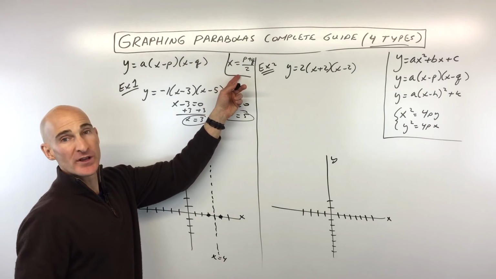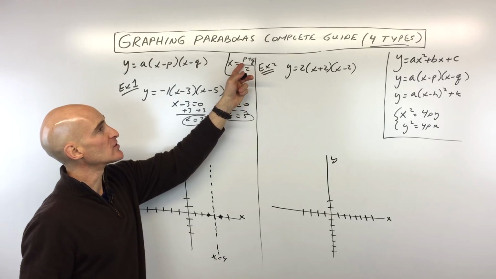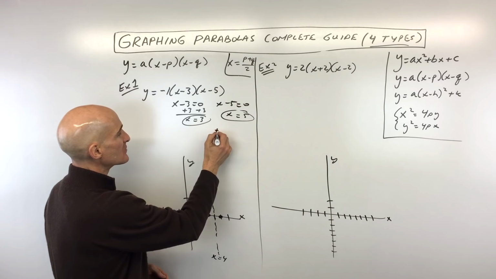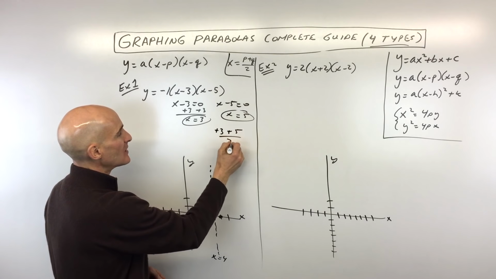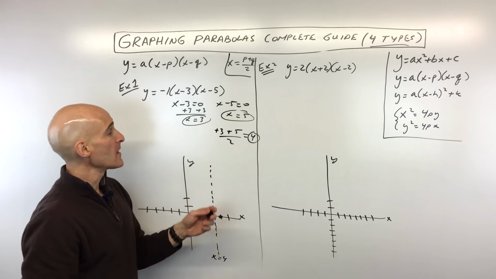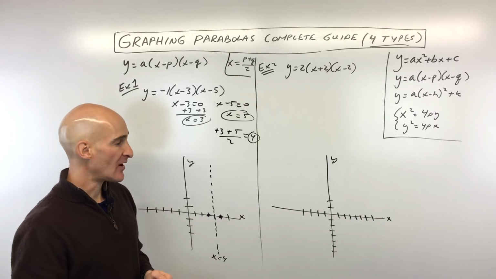But if you want a formula, you can use this guy right up here, x equals p plus q divided by 2. So it's like an average. You would take the positive 3 plus 5, and you would divide that by 2. So that's going to be 8 divided by 2, which is 4. So you're just averaging those two values to get the middle. You're adding them up and dividing by 2.